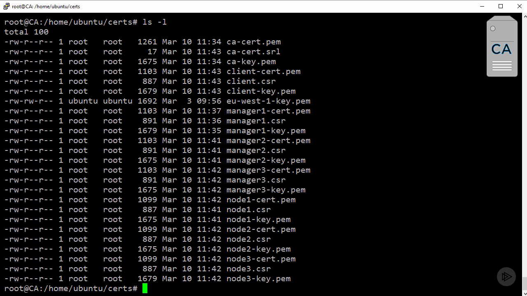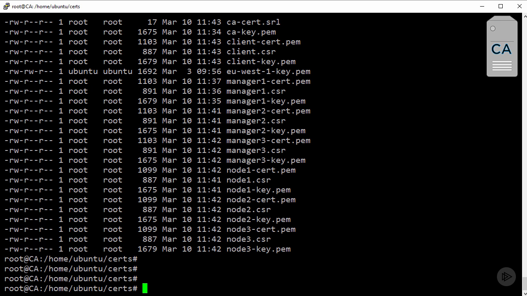Now we're going to use SCP, Secure Copy, to copy them, right? And often that's just going to be SCP, location of the first file, which will be the CA certificate, and then username at hostname, and location of where we want it to be copied on the destination machine. Now for each one, we're going to be copying them to a hidden folder called Docker in the Ubuntu user's home folder. Feel free to put them wherever you like, especially if you've already got standards for this sort of thing. But for each one, we're also going to rename the file as part of the copy, so this one to just CAPEM.